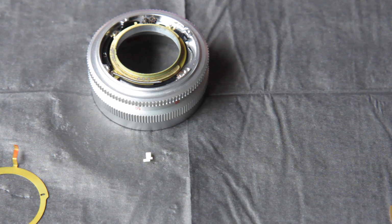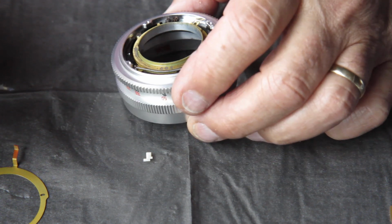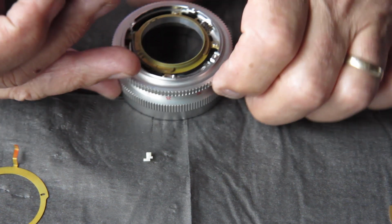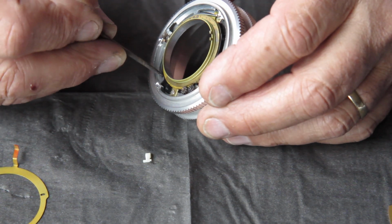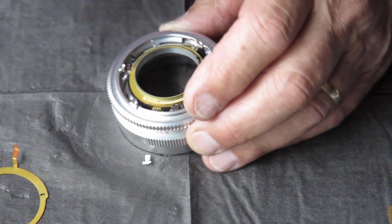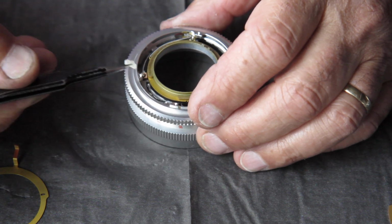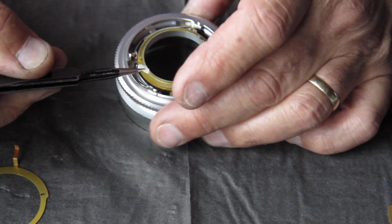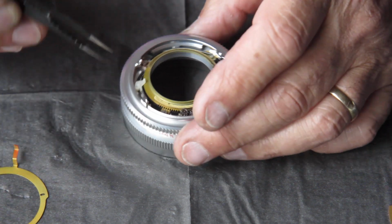Yeah, a little brass nylon cam runs in a crescent shaped groove down in here. I'm just running a little tiny wipe of molybdenum paste down there, and our cam should sit in there something like that.